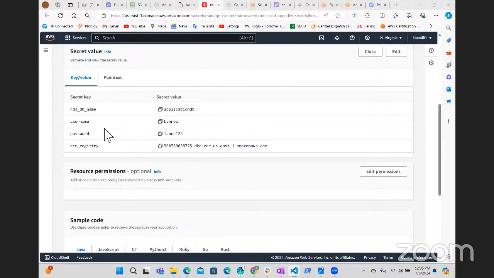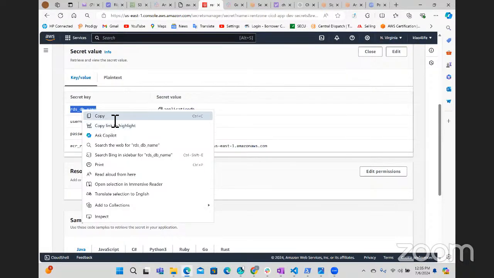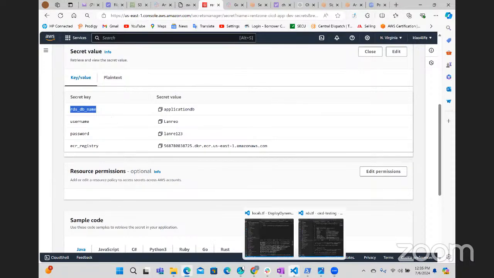You are changing the RDS, the key name, not the value, the key name. So RDS DB name, that's what you called it in your repo. So you have to change that key in your Terraform code. Mine is uppercase, yours is lowercase. So that's what you are changing.